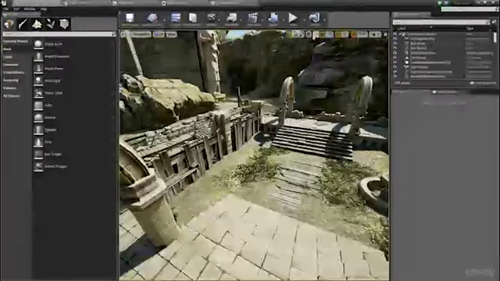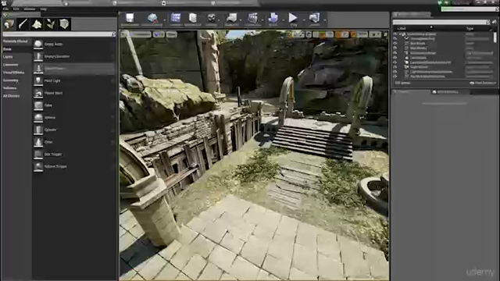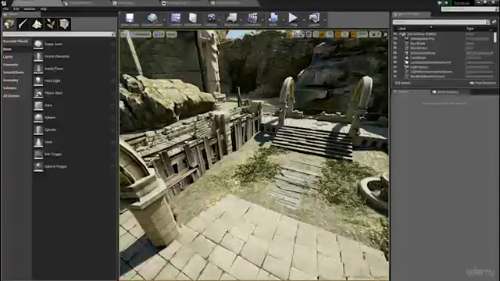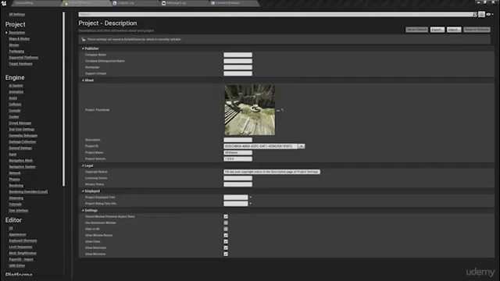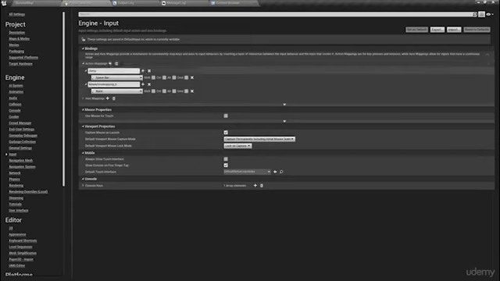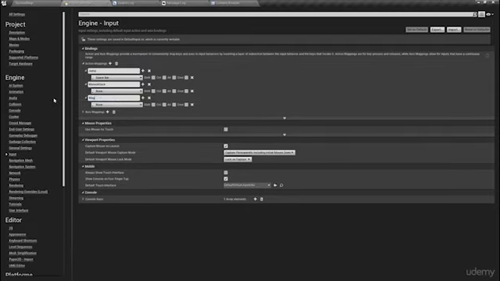So now that we have movement going on, it's time for us to start looking at the fun stuff, which means it's time for us to start looking at attacks. To do this, we're going to need to get a few things set up. The very first thing that I'm going to get you to do is to open up your project settings, and we're going to create a new input. Now when we do this, we're going to be setting up something for attacking. So I'm going to set up two binds. Under input, action mappings, I'm going to have melee attack, and I'm also going to have another action mapping for magic attack, which we'll do later. So we have melee and we have magic. Now, let's get that set up.